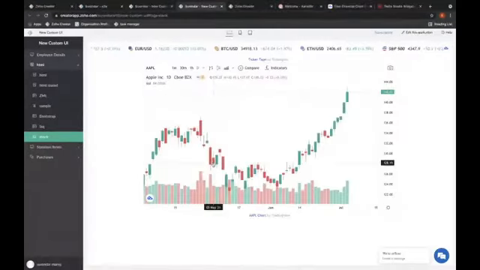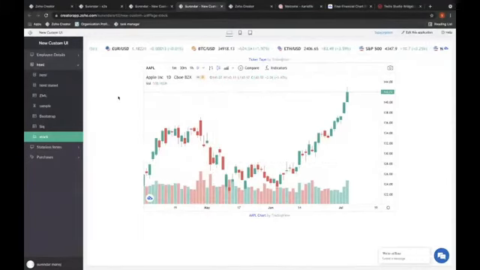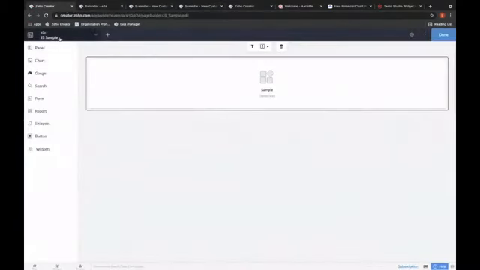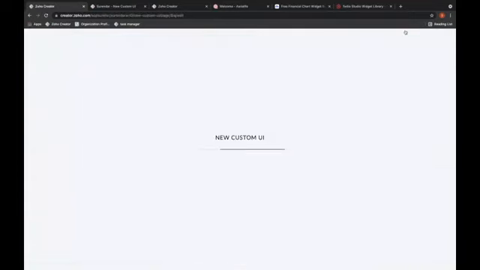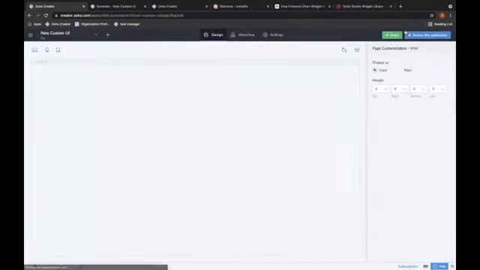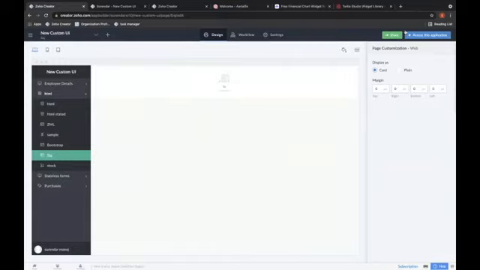And coming to the page customization, apart from the JS widget, we also have two different modes of customization. One is the HTML snippet, another one is the ZML snippet. So let me take you to the HTML snippet. Let me edit the application. The HTML snippet is the general snippet, general HTML and inline CSS which we use to build the UI.